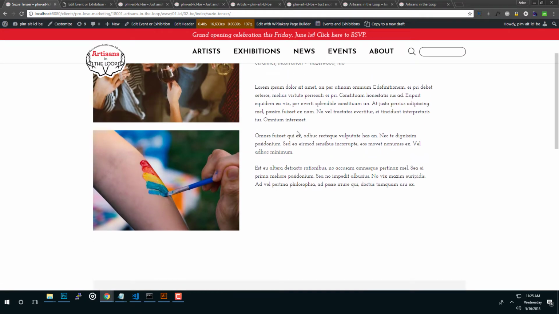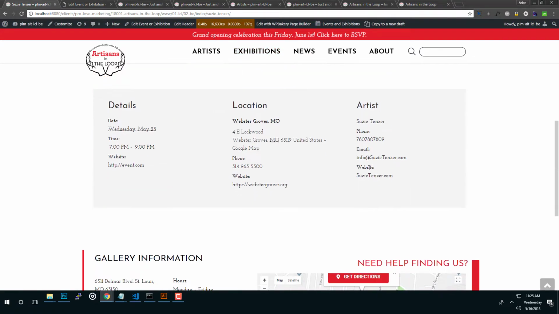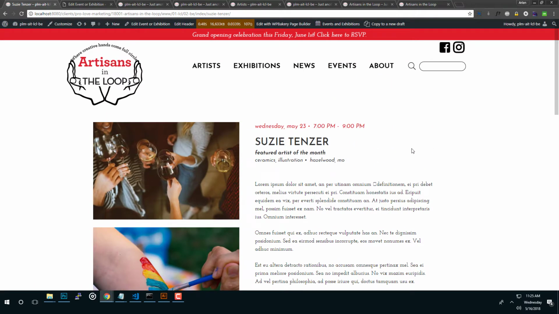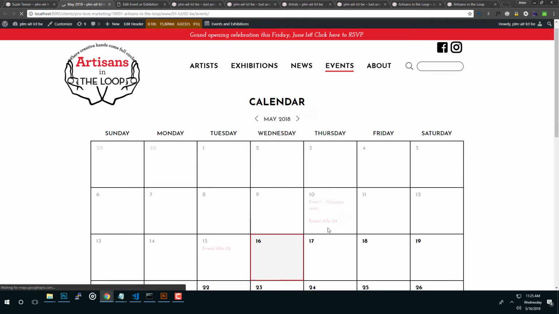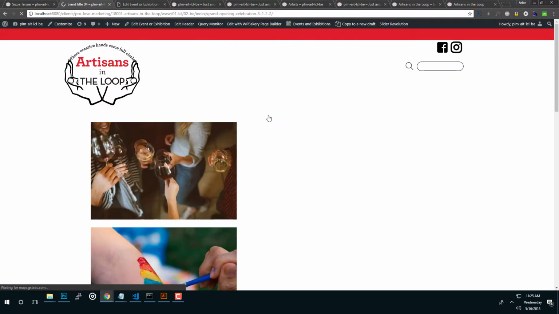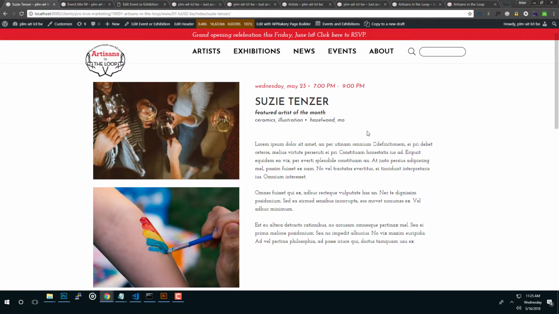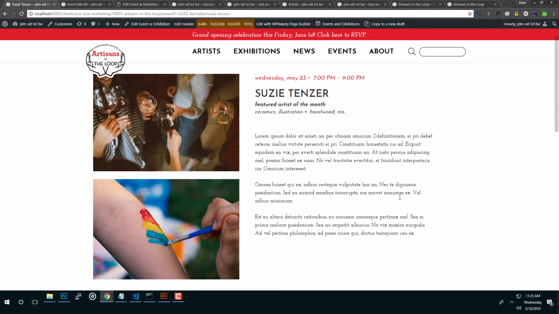then it will be shown in the exhibition page. The collection will display that. And if it's events, events. What I mean is, they share the same field as this part. So if I were to go to events, they have pretty much the same view.